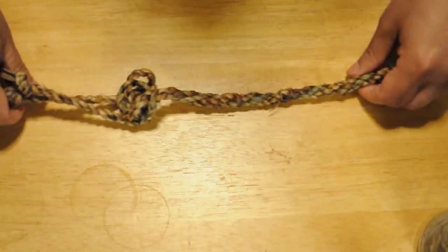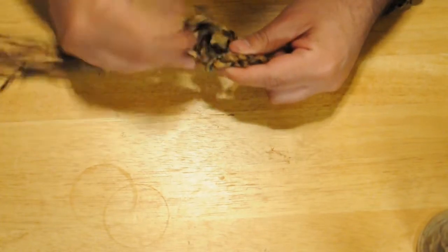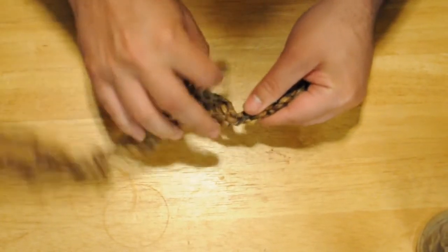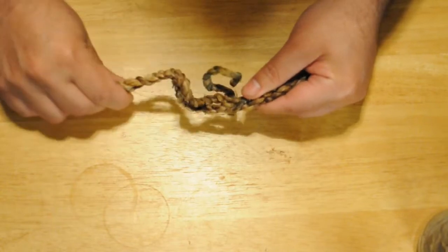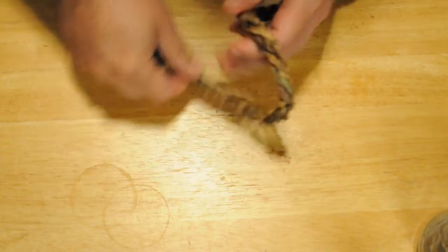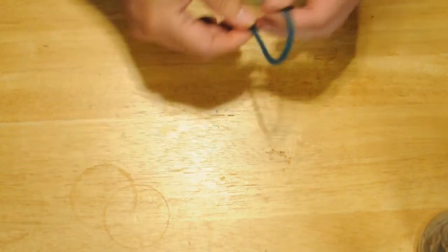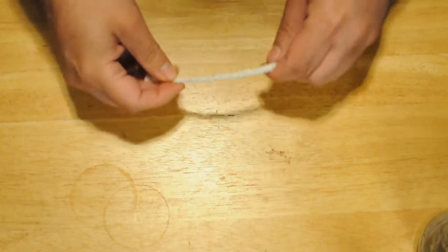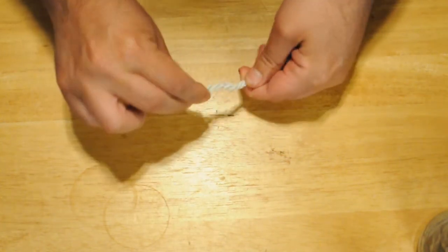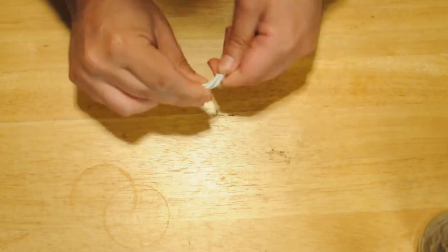Everybody, this is Paul here, and I'm going to go over how to make 3-strand cordage by hand with no jigs or any extra tooling needed. This is a natural fiber one, but I'm going to do another example, and you can see it doesn't really matter the material it's made with. These are all 3-strand cords. An example I'm probably going to show is just out of plastic because it's most common, but you can use natural fibers or synthetic fibers.